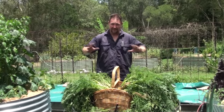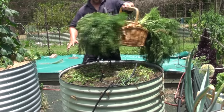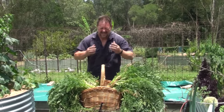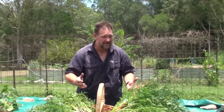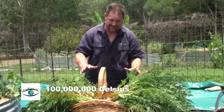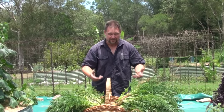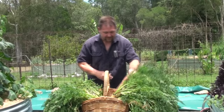All righty-o, so we've turned that small round bed of carrots into this basket full of harvested wonders. You can see how sweaty my face is — it must be about a hundred million degrees in this hot humid weather. I reckon if I'd left these carrots another week or two they would have all gone to seed and not been worth harvesting. Of course I could have let them go to seed and harvested the seed, but that's a bit pointless when you want to grow food to eat.